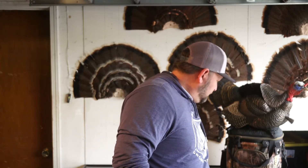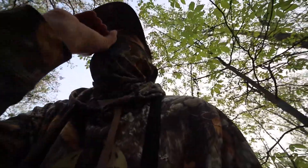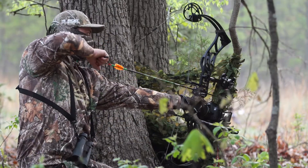The third, and probably the most common, would be the mouth diaphragm. This call comes in several different cuts, and you put it inside your mouth up against the roof of your mouth to mimic turkey sounds. You push air across the reed, which causes the reeds to vibrate and create sound. This call is very commonly used because whether you're hunting with a shotgun, bow, or whatever weapon, your hands are freed up. You're using your mouth to dictate what the bird's doing, pulling them in closer, with very minimal movement.